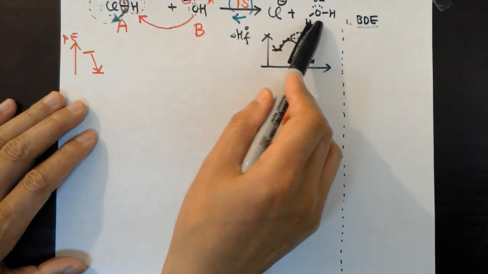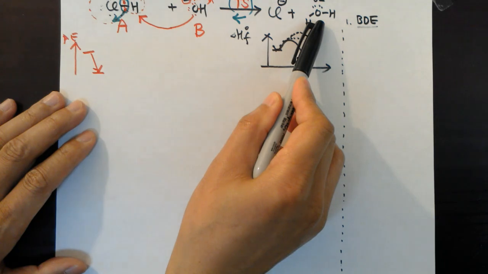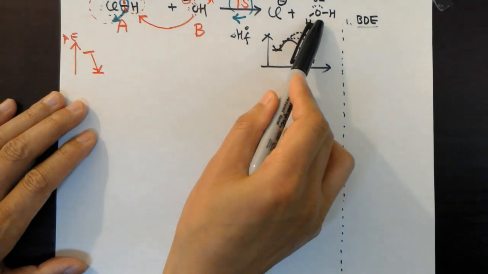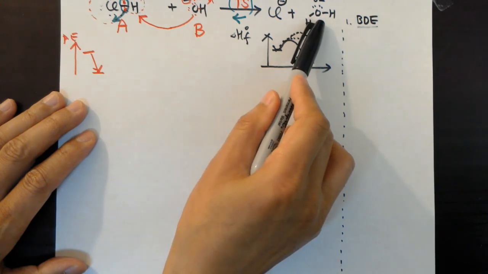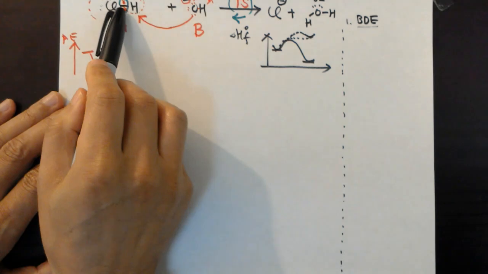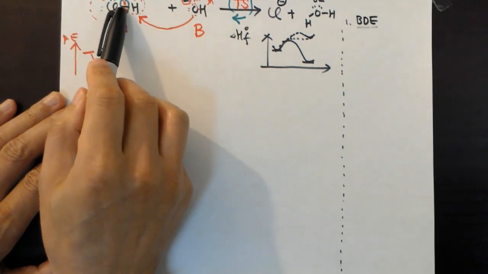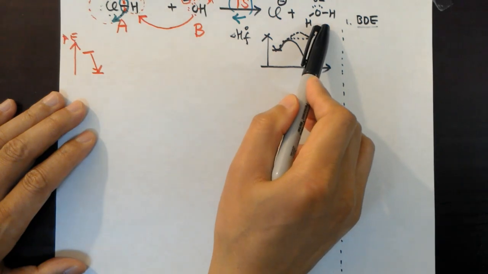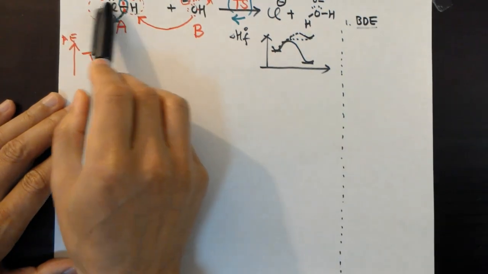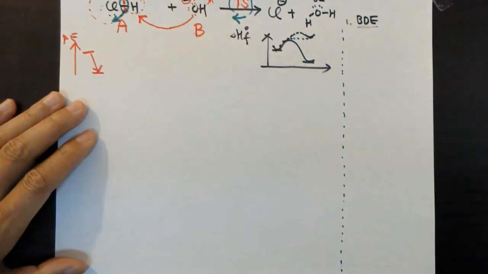So this has a greater bond dissociation energy, but you are forming this bond, so you don't need energy. Energy is coming out, more energy is coming out because this is more stable. And this is a weaker bond, so breaking it takes less energy. So the energy that comes out here is enough to break this bond, so the reaction is favorable.